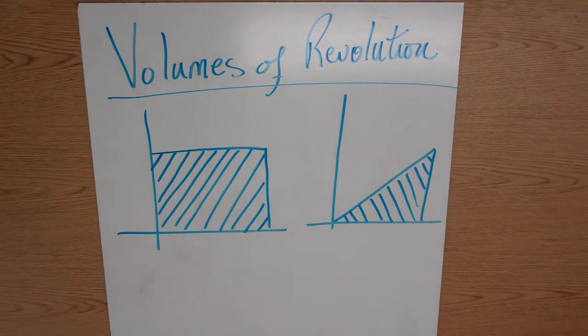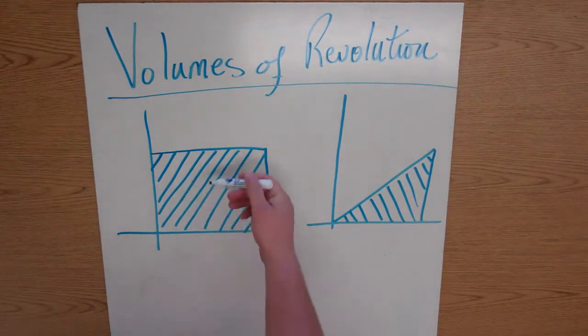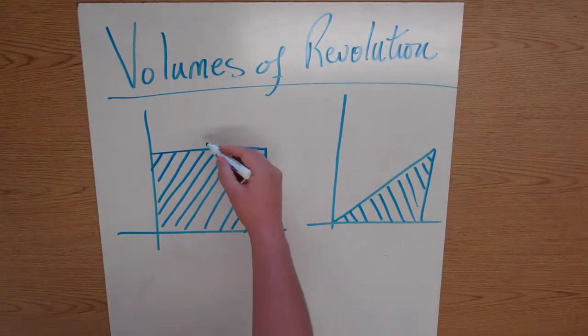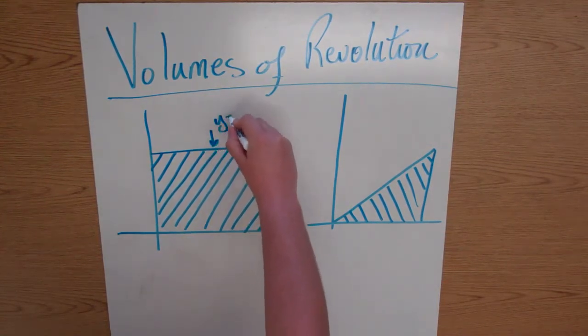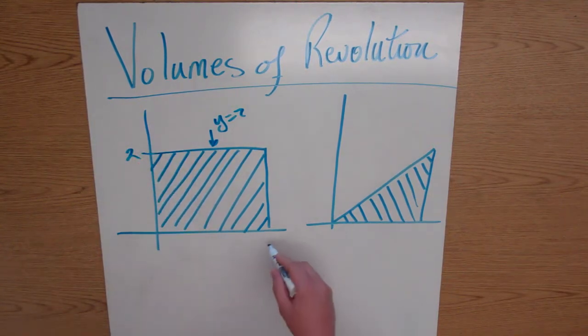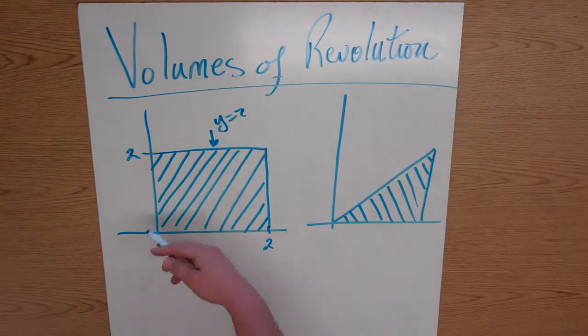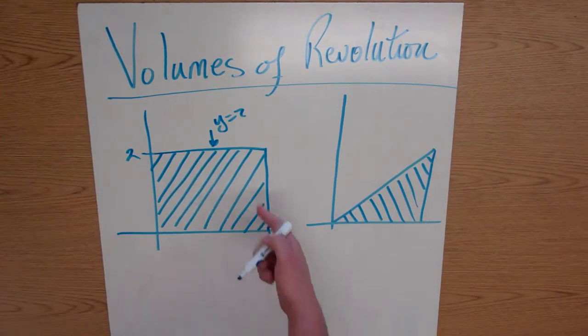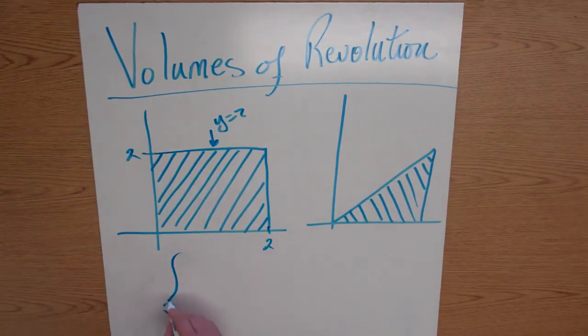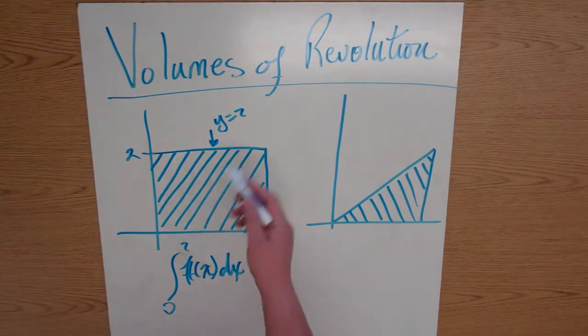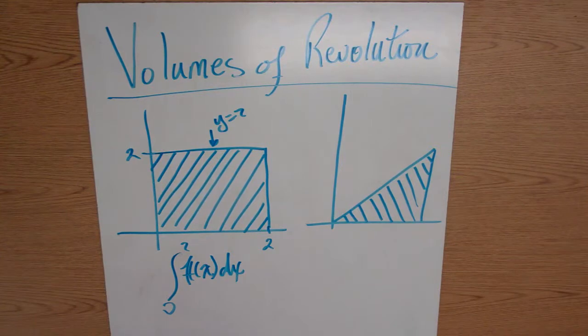Alright, so in this video, we're going over volumes of revolution. Now, what exactly does that mean? Well, before, when we integrated, we would integrate two-dimensional figures. Like for instance here, if this was the line, say y equals 2, and say this was x equals 2, we would integrate this from 0 to 2 of f of x dx. Take the antiderivative and we find the area of that square.